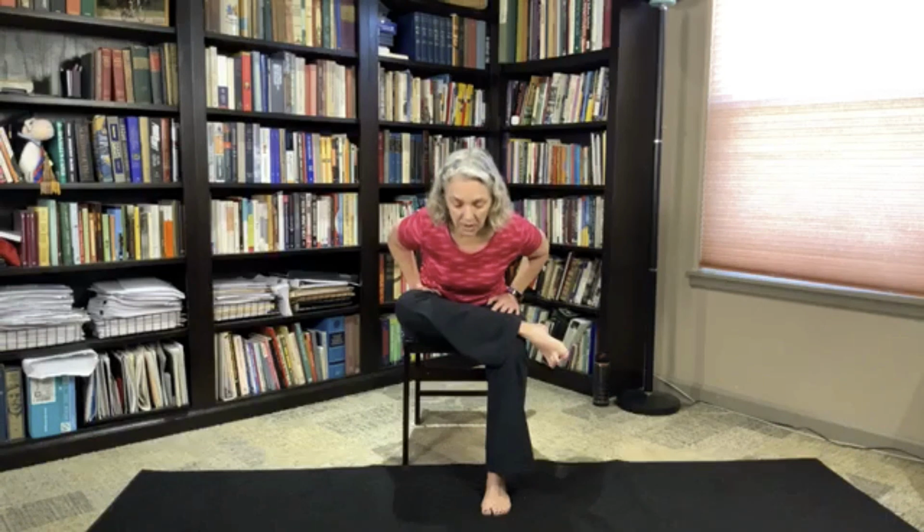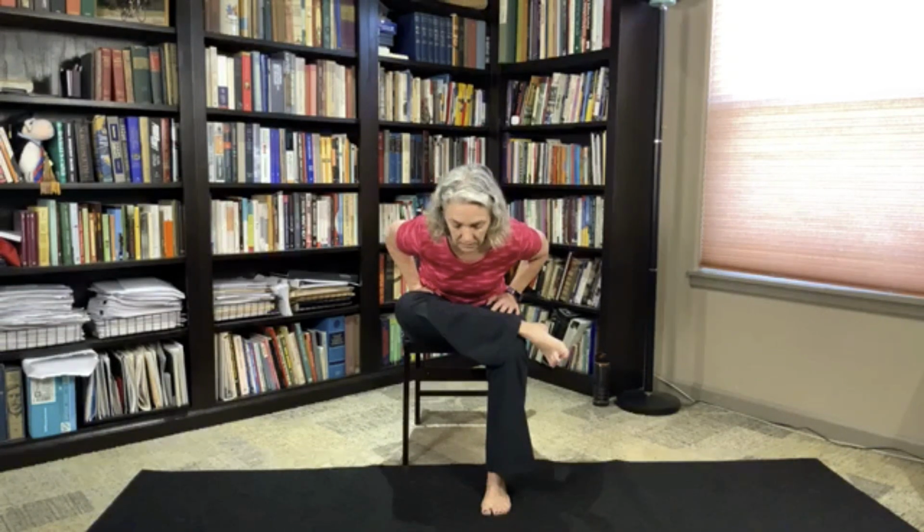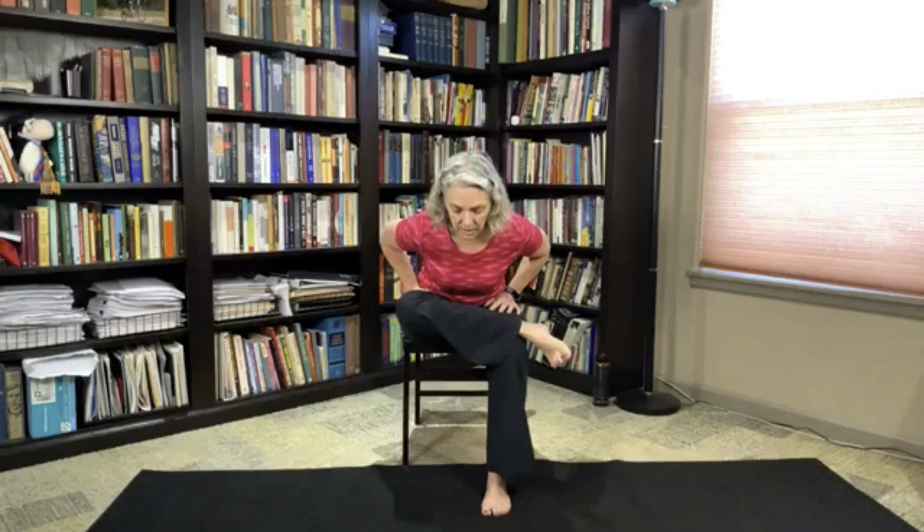Let's come up. I'm going to flutter my butterfly this time. You can rock your baby. It's all good. Let's do that again. Extend the spine long. Let that heart fall forward. I've got my hands here on the thighs for support. We're going to lift the heart up. And I'm going to flutter that butterfly one final time. Extend the spine long. Let that heart fall forward. Breathing into the stretch.